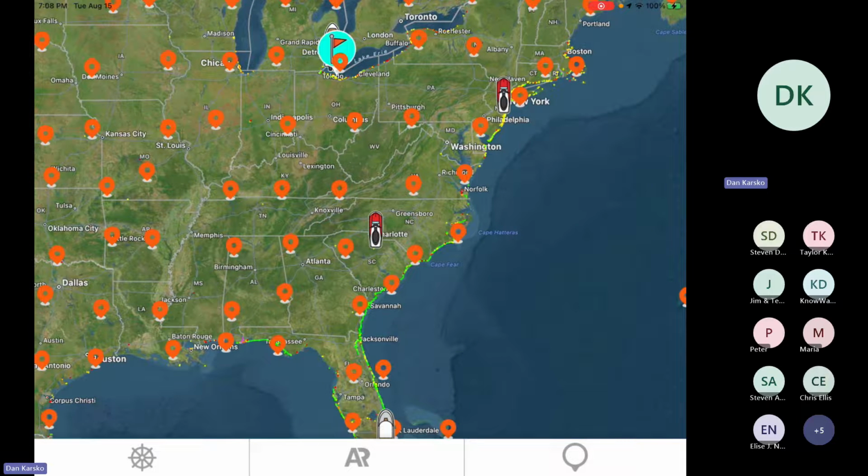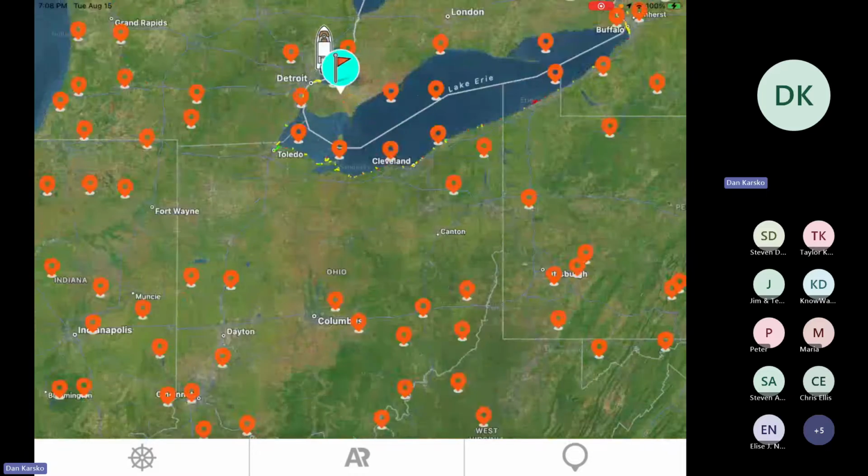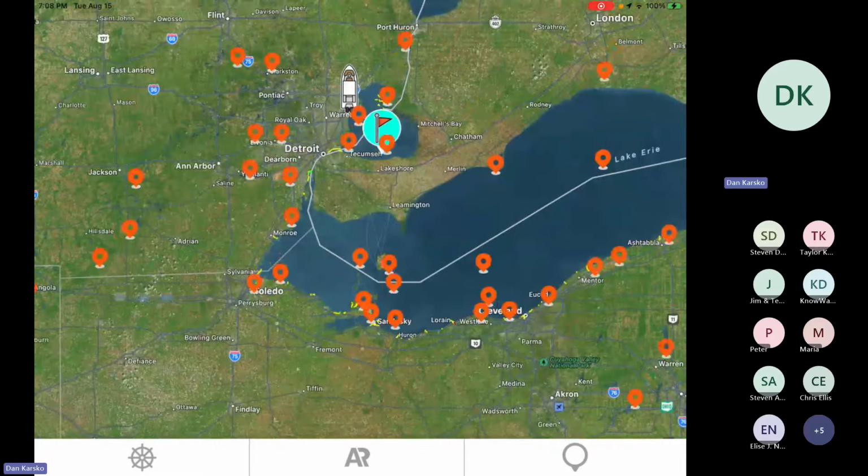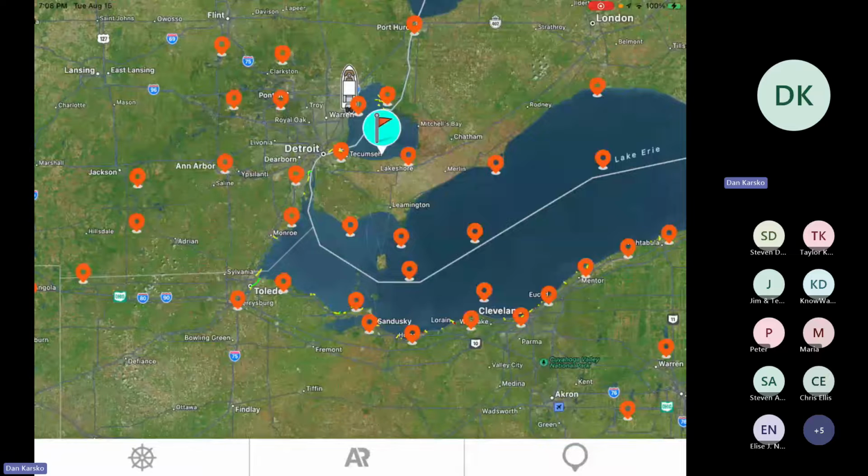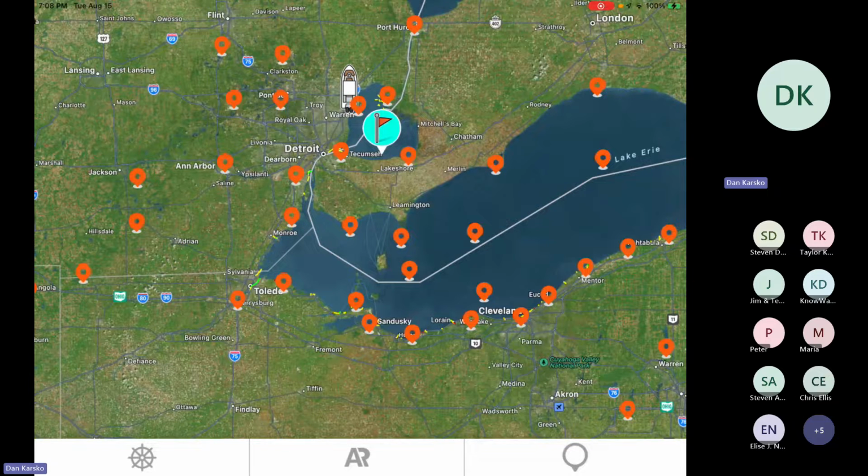So expect to see some large trawlers and some tugs and cruisers coming through that are using KnowWake, so you can connect with them or keep an eye out for their shared location. We have over 50,000 points of verified interest on there, and we're available all over the U.S., Canada, and we're actually in 34 countries now. So if you want to tell people about it in different areas, please do.